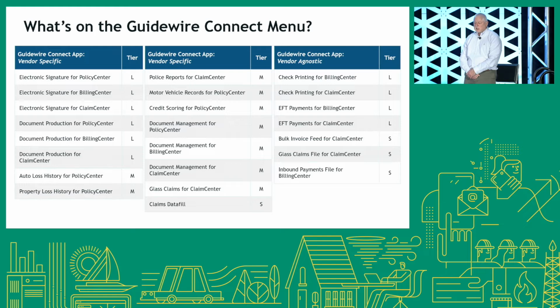A couple of things to notice here. You'll notice that we've basically implemented support for the entire document lifecycle and for all of Insurance Suite. So for document production, we've implemented smart communications for all 3 Insurance Suite products, policy, billings, and claims. And this includes automated document production, interactive document production, and on-demand. For document management, we've implemented, again, for the entire suite, for Box.